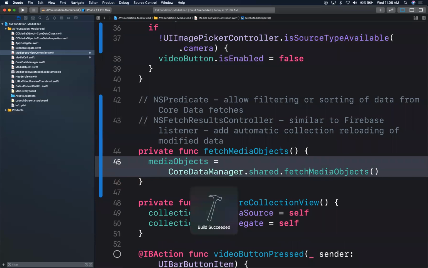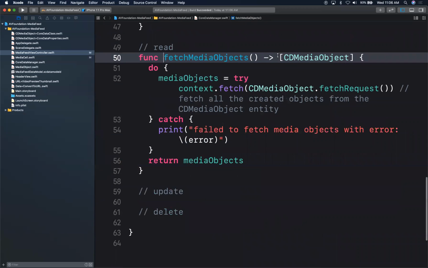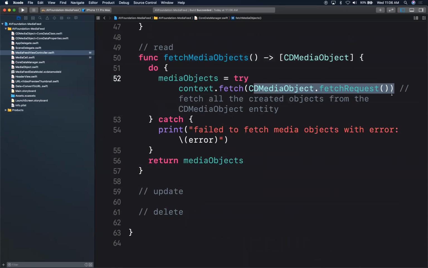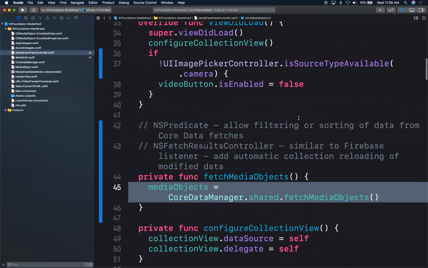If we go back and look at what our fetch media objects was like yesterday, we wrote this function here. It returns an array of objects and it queries from the NS managed object context. It fetches everything. This is where the predicate will come in if you want to fetch just a certain amount of items. You use a predicate here to say, hey, I do not want videos that are longer than 2 minutes or whatever it is. Okay, cool. So this is good. Thank you, Chelsea.